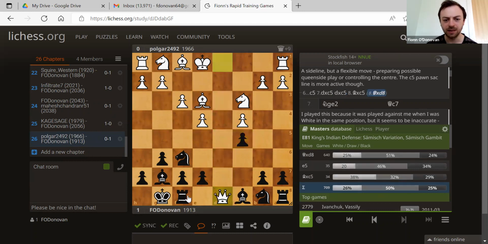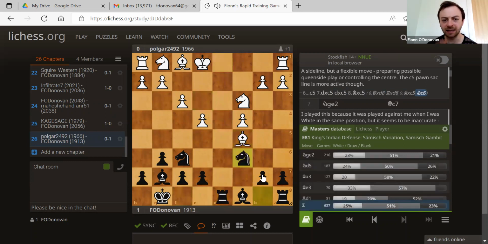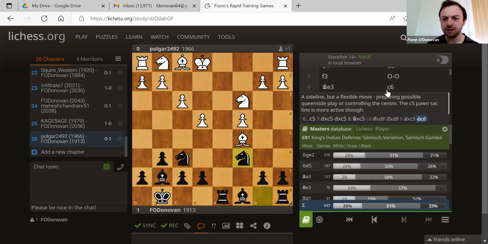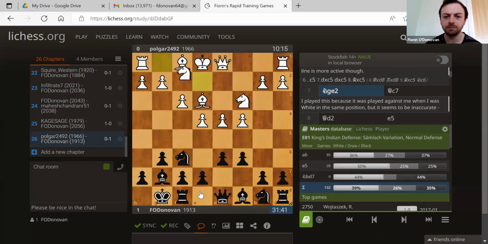So white can trade the queens and then win a pawn, but black gets very active pieces here. These knights are really good. And you can see that the development issues for white are quite awkward. So c6, probably not something I'll play much again.